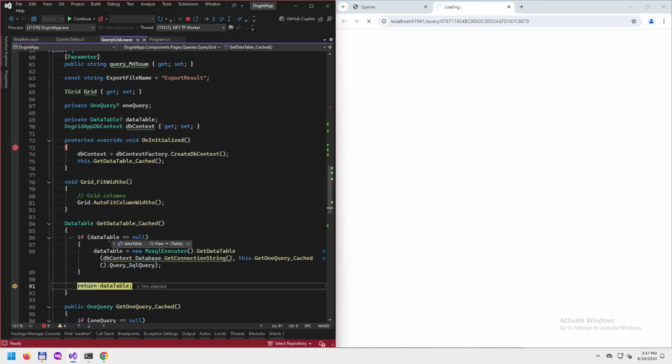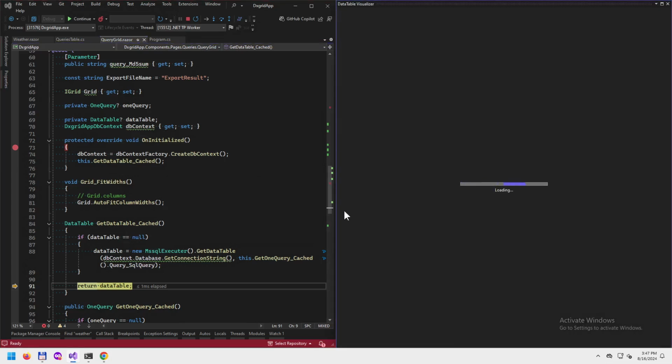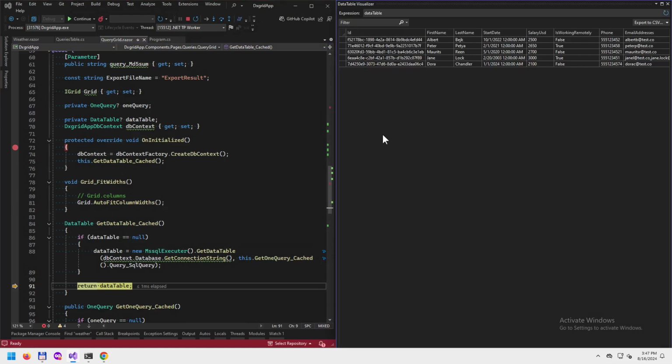The data table looks like this. So there's the column ID with unique identifier, globally unique ID, first name, last name, start date, salary in dollars, is working remotely, phone number, and email addresses, which is a list separated with a comma.